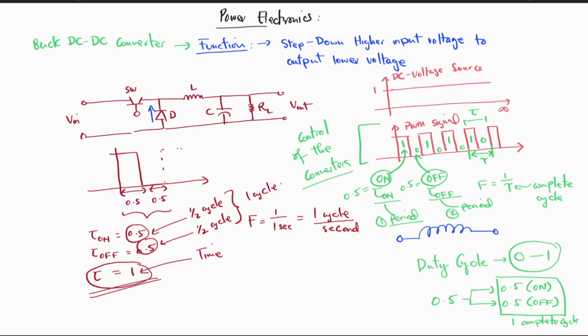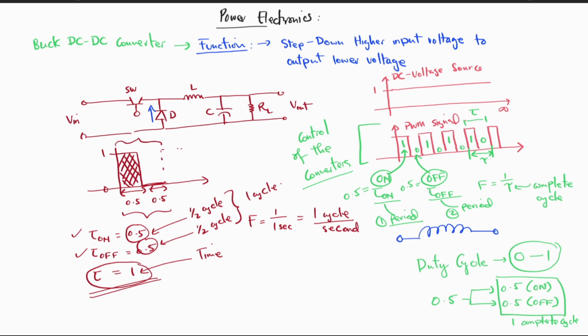So the total period in a PWM signal will be this portion for T on and T off, which can be regarded as the fundamental period of the PWM signal. T on is the time taken for the wave to be on, from 0 to 0.5 seconds, and T off is the time taken when the waveform goes from 1 to 0. So we have this representing the T off, and when it is on we have this wave given here.